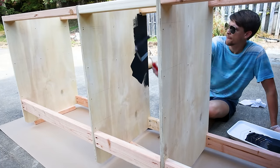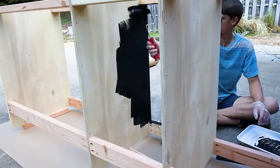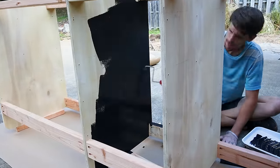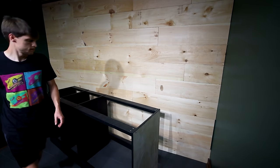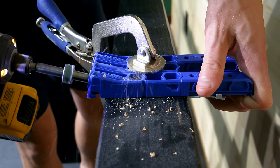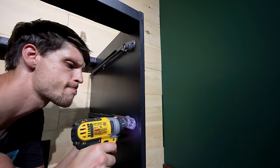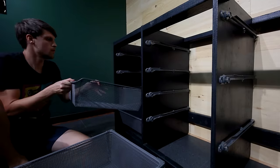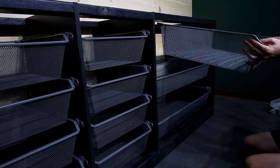However, I had to remove everything to get it all painted up. I went with black for a sophisticated look that would differentiate the space from the rest of the room. After the paint dried, I moved this into the animal room and centered it on the accent wall. I proceeded to add pocket holes along the top board, which I used to lock it to the studs within the wall. I then reinstalled the drawer tracks and added the baskets. It looked awesome, but I still had to build two more cabinets.